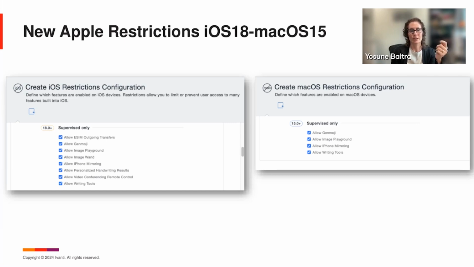So we are already supporting that as a day zero support, and we hope this helps with your use cases. And as we know, it should come out maybe next week. I think October 28th is the rumored date for this release.